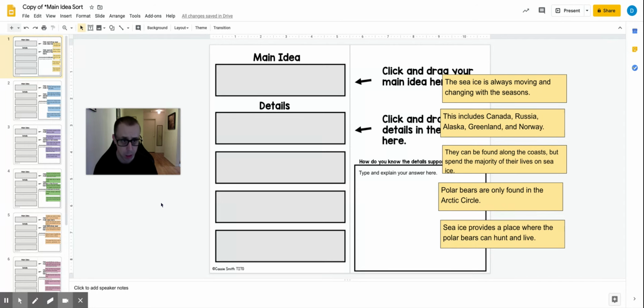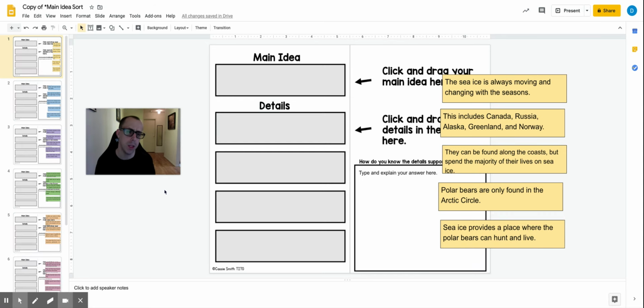is about. So here we have some Google Slides that we're going to be working through this week, and I'm going to do an example with you today, and then you're going to do two examples on your own today. As you can see here, there's a lot of different examples, but this is the original document, so you will only see two. You'll see numbers 2 and 3 in your assignment for today. Okay, so the first thing you need to do is begin reading each sentence so that you can try to figure out which one tells what the entire paragraph is about.